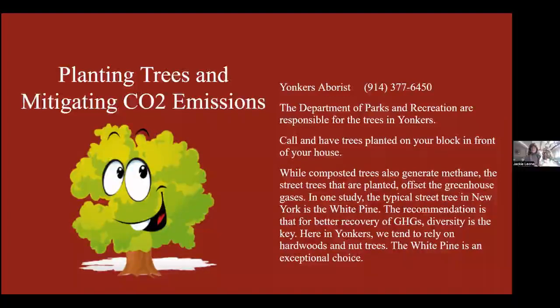So, planting trees and mitigating CO2 emissions. I have up there the number for the Yonkers arborist through the Department of Parks and Recreation. They're responsible for the trees in Yonkers. Call and have trees planted near your house or on the street where you are. Also, one of the articles, and a few of them say this, says that while you could turn around and say, well, these street trees get composted and they make a lot of methane, yes, but in one study in particular, the more street trees that were planted made up for the CO2 that the composted trees made.